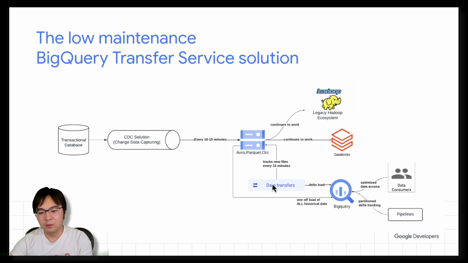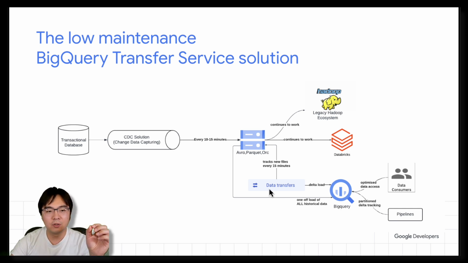But when it comes to the BigQuery part, you actually split the solution into two parts. One is you do a one-off load of the whole historical data. Let's say you have, I don't know, 1,000 tables, right? You want all of these to be natively processed within BigQuery. You do a one-off load of all of those Parquet files into BigQuery. So those never change, right? They just stay in the table. They're historical data. They don't change.